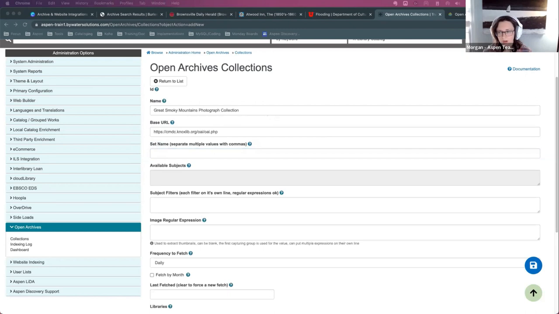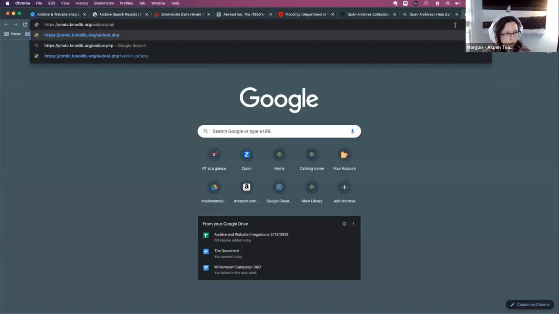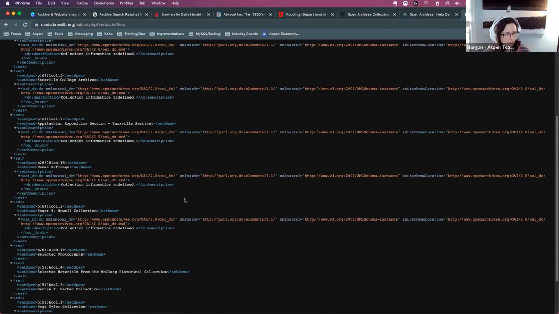And just a little trick, I think you should probably be able to see this on the administrative end for whatever your archive service is. So when you're actually setting up the archives and managing those, I believe you'll be able to see that. Knox County is using ContentDM, thank you. But I'm gonna show you a little trick. So if you have your official archive URL, what you can add to the end to see the available sets is ?verb=ListSets. And this is how we're able to see the different sets at least.